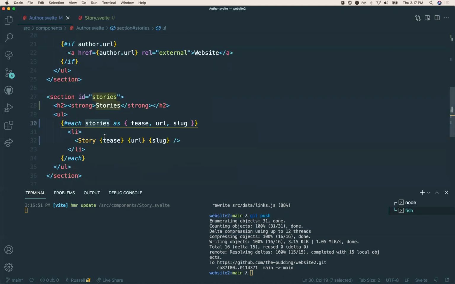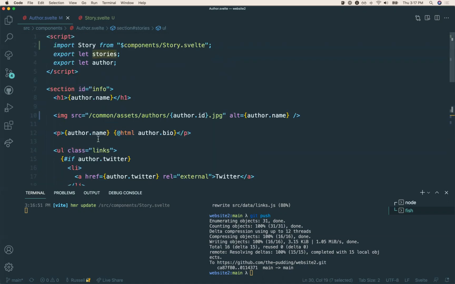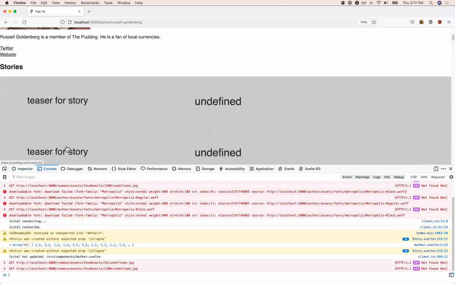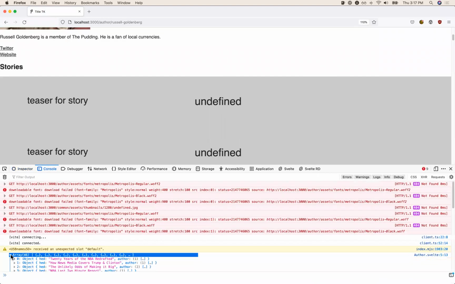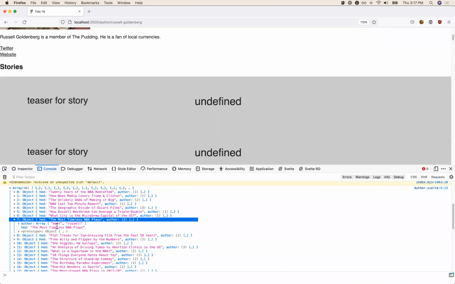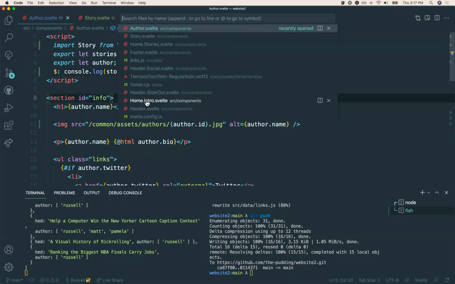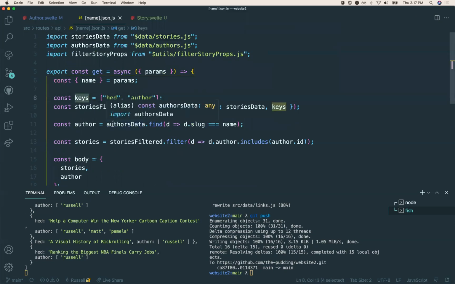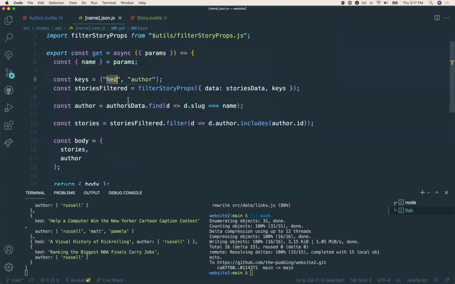Stories. What's going on with stories? Because it just has, for some reason, author and head. That means we need to go to this. That's not what I want at all. We want T's URL slug.